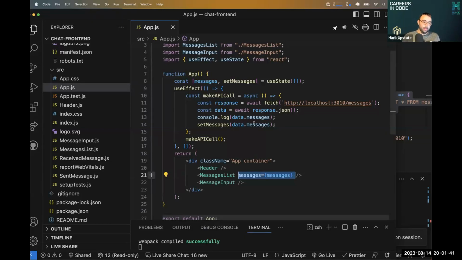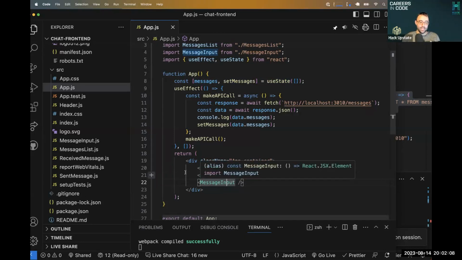While you're catching up, it is important that we're doing this up in app. In previous cohorts, I've made everyone suffer. When we put the messages list, we make the API call directly in there. And that seems fine and it will work on the surface. But what happens when we send a new message? Well, we're sending a new message down in message input. How can message input tell its sibling messages list that there's a new message that we need to send into it? We can't.